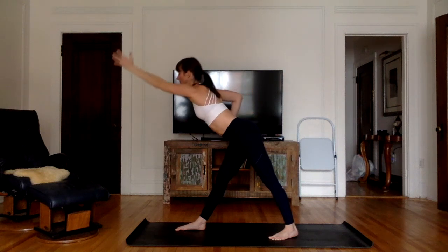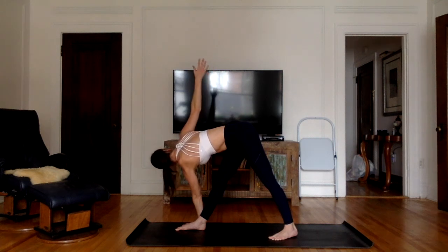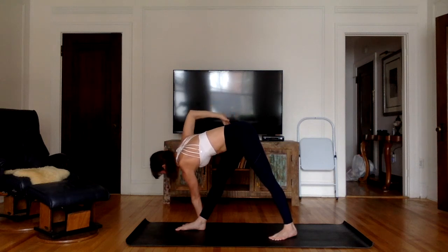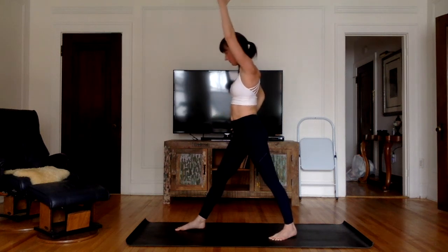Inhale, and on the exhale, bend down with a straight back and put your left hand on the outside of your right foot and try to lift your right arm up. Nice little spine twist here, trying to keep your hips parallel. So the weight is distributed equally between your front foot and your back foot. Now bring your right hand back on your hip and with a straight back, go all the way up.